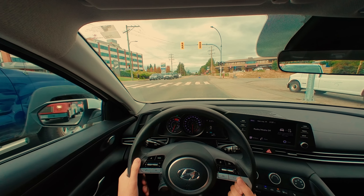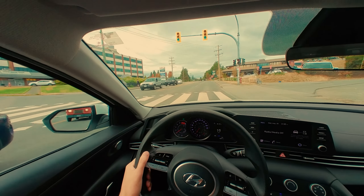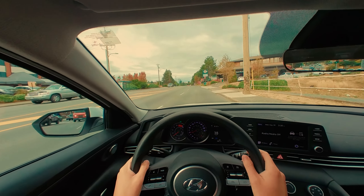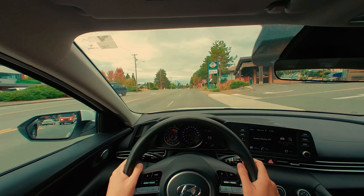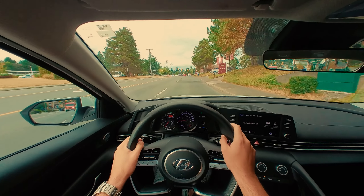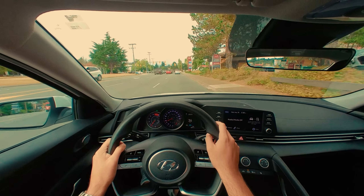We're going to be taking the right at the next intersection — there's your flashing green I was mentioning earlier. The light is red, so I'm thinking about what it's going to be by the time I get there. I signal right after this driveway so it's not confusing as to where I'm turning.